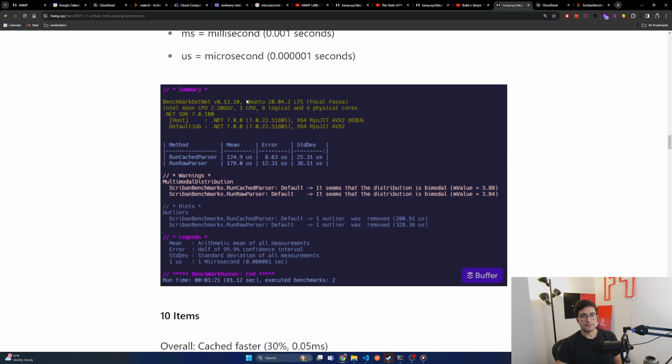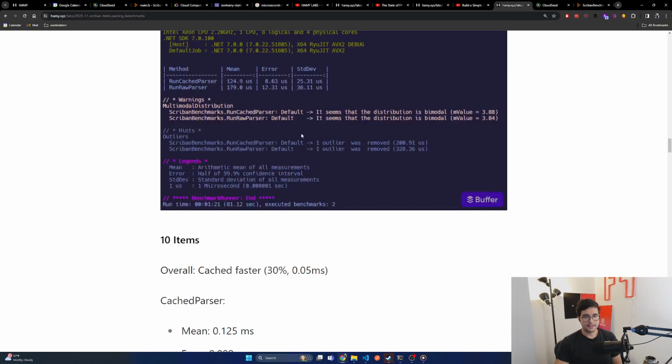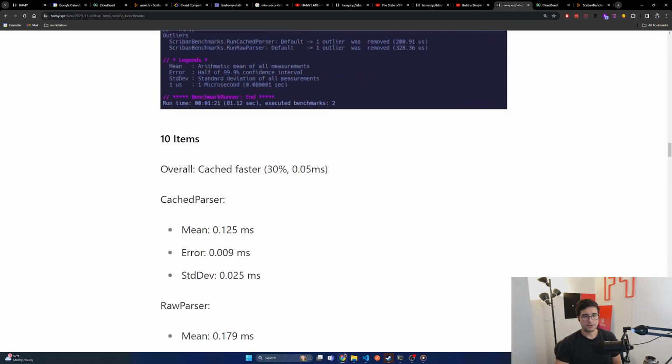So you can see that Replit is running some sort of Ubuntu 20 in here. It's got some sort of Intel chip, 1 CPU, 8 logical and 4 physical cores, and yeah, just a small little machine in the cloud. That's one thing I like about Replit is you can kind of just expect it to use the same or a similar machine as well. So some of these benchmarks theoretically are a little bit more standardized. Okay, so all the details are here, but I've also brought out the highlights here.